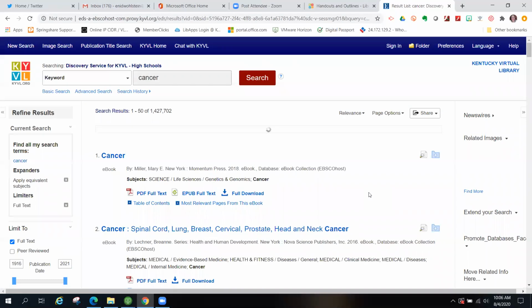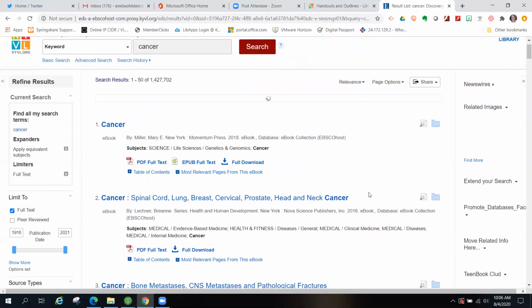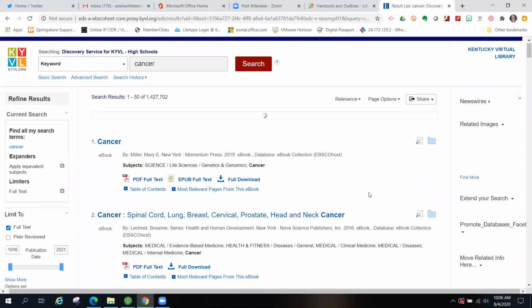So what we've done is pulled from resources that seem to be most appropriate for high school. And I don't know why, sometimes when I'm on Zoom, you can see this little guy spinning. That's a topic overview that's trying to load. And when I'm not on Zoom, it works fine.